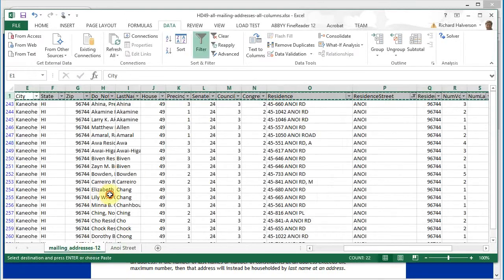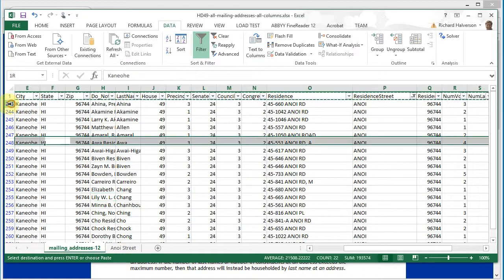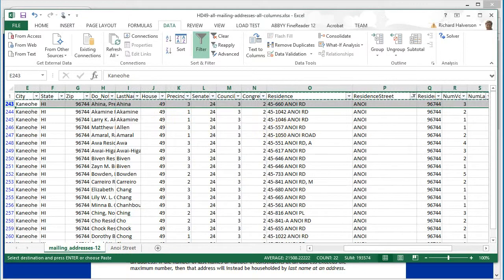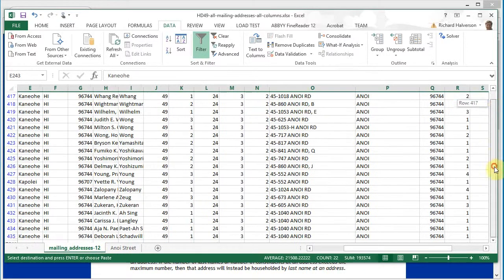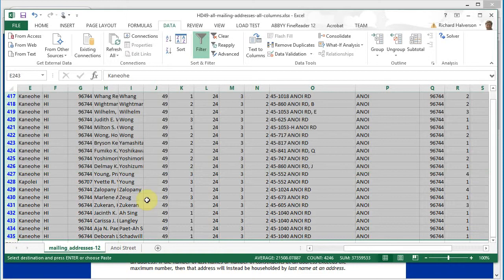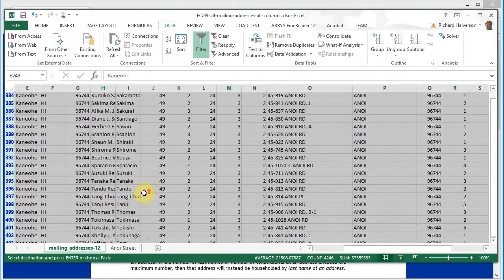And then let me go back here, and now I'm just going to copy out or cut out the street. I have to start with the first row, scroll all the way down to the bottom, and then hold the shift key down and select the last row. And now the whole thing is selected.